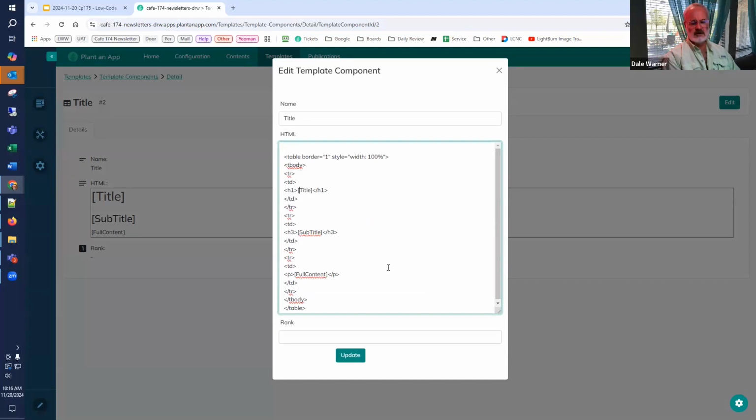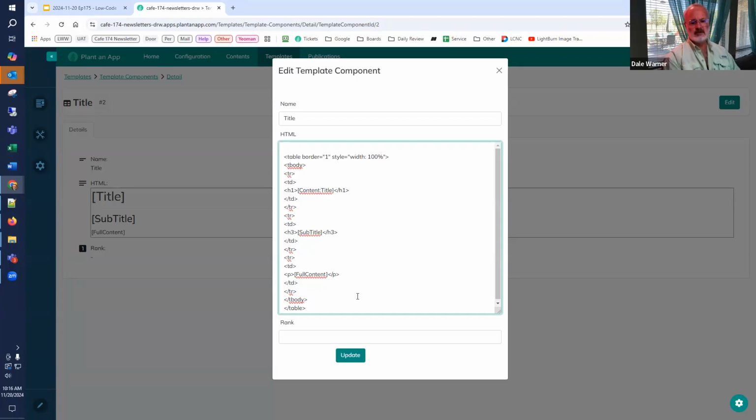Here's the changes to the tokens I wanted to make. When I did this originally, I was presuming that all the content was going to be coming out of our content entity, and yet we might want to pull the name of the edition or the name of the publication or other things like that. So we'll add some prefixes here that will help us.